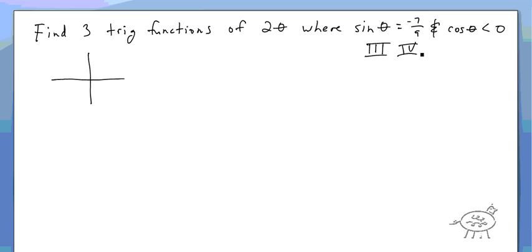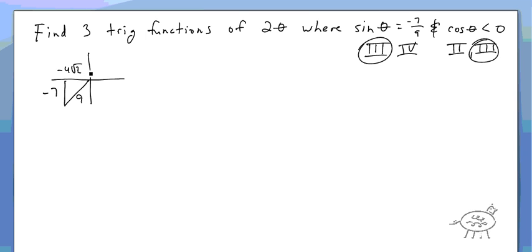So that's one thing that I know. And again, I'm not giving you the actual quadrant, but I'm telling you cosine is negative also. Cosine is negative in quadrants 2 and 3. So the quadrant where it overlaps is quadrant 3. So I know I need to sketch my picture in quadrant 3, and then you just label everything. Sine is y over r, so it's negative 7 and 9. And I use the Pythagorean theorem, and I get negative 4 root 2.